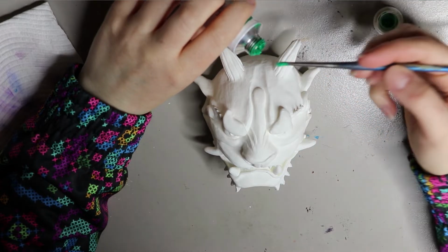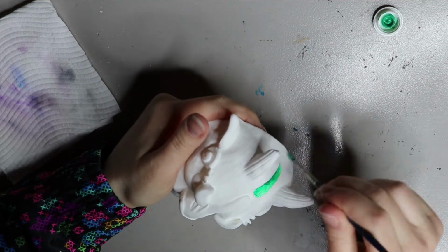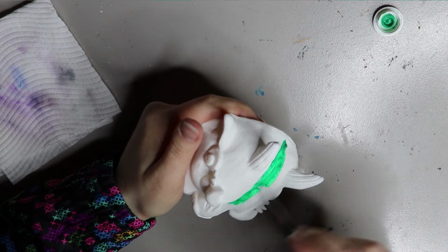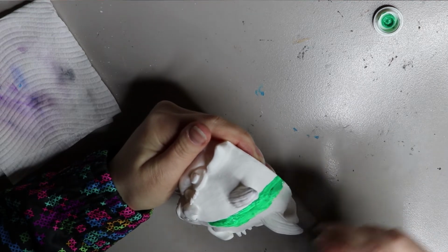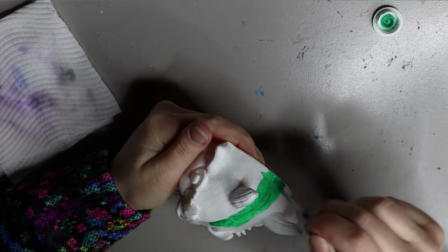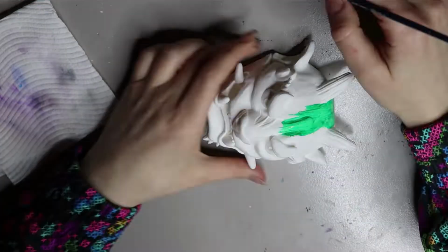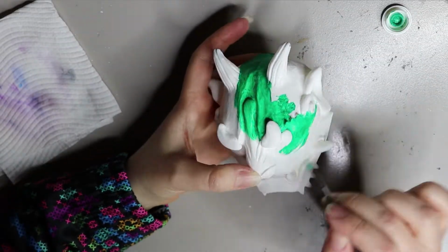Onto the second Oni mask, and I wanted this one to be green, so I had an envision of like a muted sort of pastel green. So I tried this paint from Golden, but the camera's actually picking it up to be really fluoro, but it's actually not. It's a bright green though, which wasn't really what I was going for.